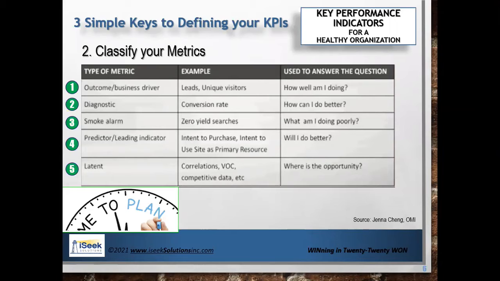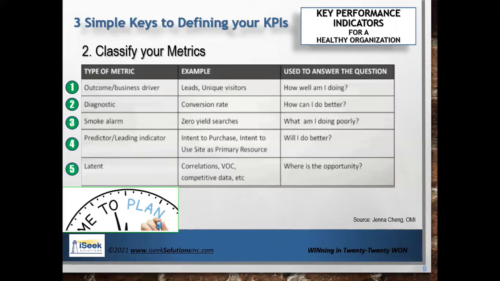Number one, if you look at the question of how well are we doing? How well are we doing? That's a classic question that a company will ask. And the type of metric that we have here is one that looks at the outcome and looks at business drivers. And we know that if you're selling a product, a service, or a solution, you definitely need, for example, leads. If you have a portal, you may need visitors to your portal.